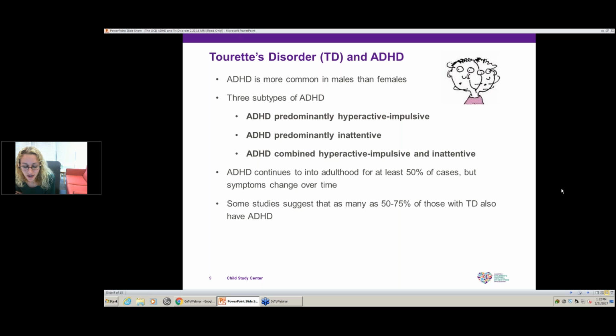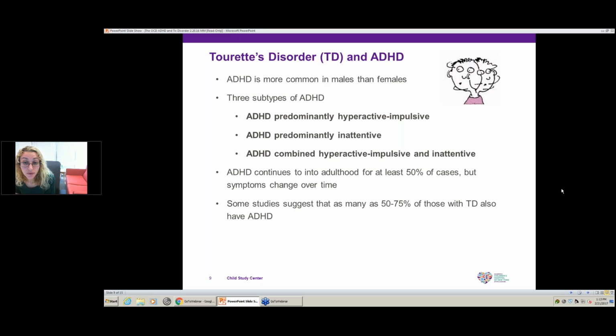However, the symptoms change over time. We may see children who are hyperactive and bouncing off the wall when they're 7 or 8. But when they're in their teen years, instead they may be just more fidgety. We're still seeing disorganization, daydreaming, and zoning out. They may get a little better with following directions, and they learn ways to overcompensate for some of their difficulties, such as going into fields that have a lot of stimulation, such as working in an ER or a crisis center, where that would be very stimulating for them.